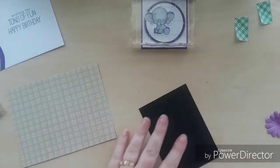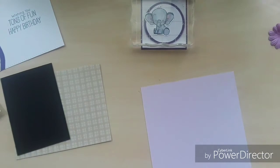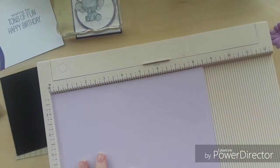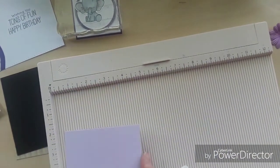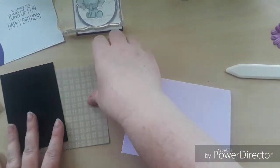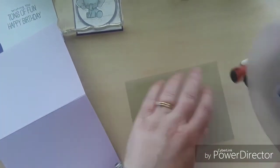So I was thinking about getting this part to the front of the card together, and I decided I wanted to have the card base ready to go. So I'm going to score this at 4 1/4. So it's 4 1/4 by 5 1/2. Scoring that, and this cardstock is from My Favorite Things. It's called Grapesicle.